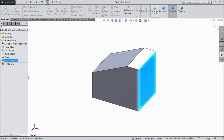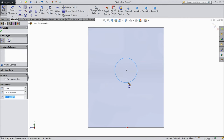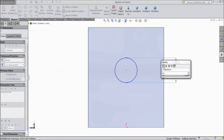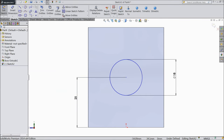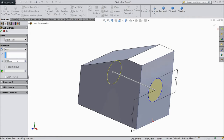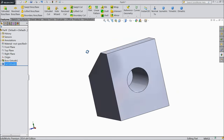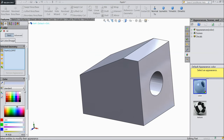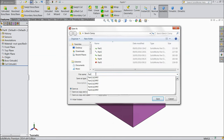Select this face, sketch, normal. Select circle and draw one circle at midpoint. Assign diameter 18 mm, and distance from here to bottom line keep 25 mm. Now we will extrude this hole — extruded cut, not through all, we will keep only up to 40 mm. OK. Now see it is not through all. Assign a color. OK. Now save it — part number 6. This is the moving block.